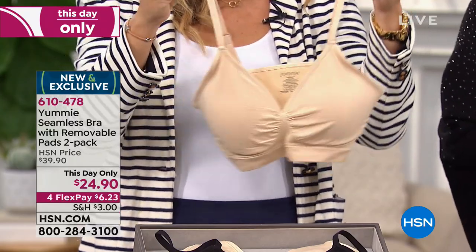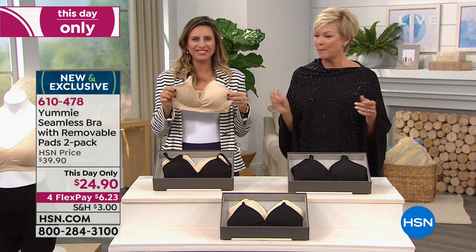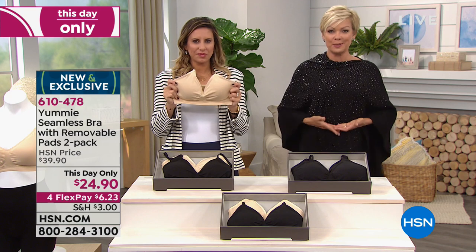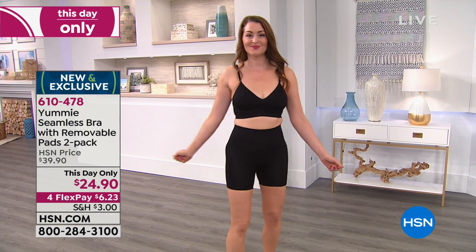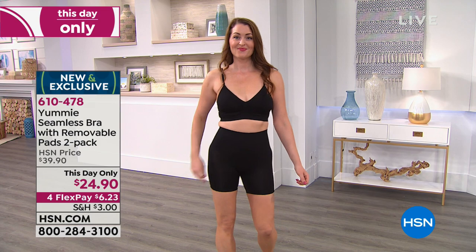Exactly. But the boyfriend shorts that are available, you can see on Rachel, are coming up as well, so we'll share the info on that. It might be a three-pack that we're offering, and that gives you that nice longer leg. It goes up a little bit higher. It's actually coming up in just a few minutes. That whole look, how cute is that? More of a swimsuit cute option. I saw that look at the airport the other day.